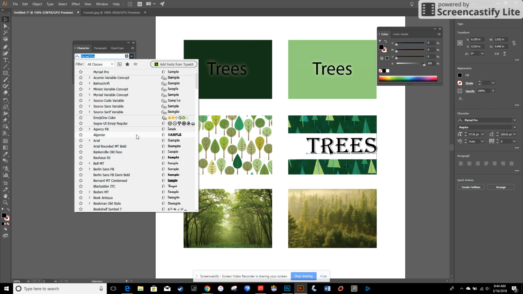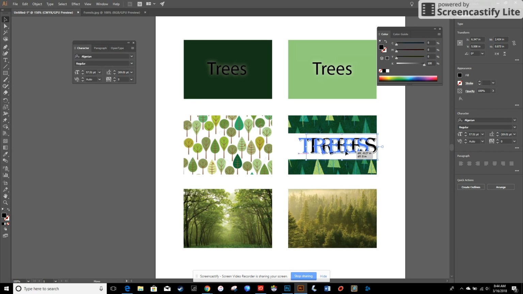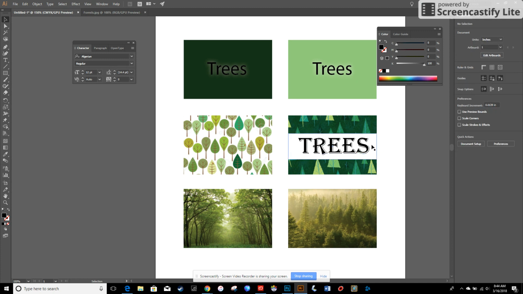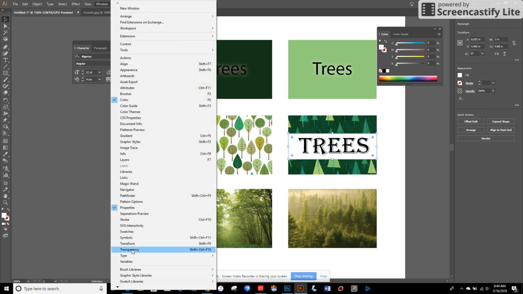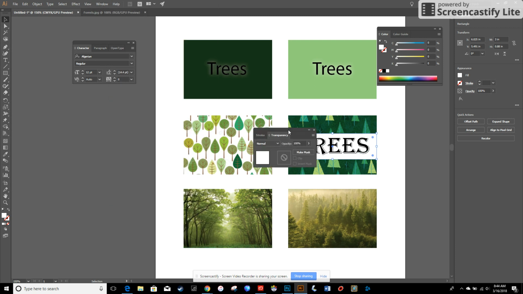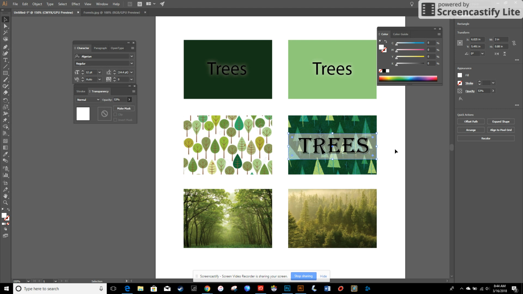But there's other ways that you can make this look better as well, and that is by clicking on the color bar itself and maybe blurring it up a little bit or setting a little bit of transparency to it. So one way to do this is you can find under the Window menu the Transparency palette to bring that up front and center. There we go. And just setting that down to maybe like 50 or 60% transparency. It's just enough that it'll actually allow the text to be readable, but still allow some of that cool background pattern to show up there.